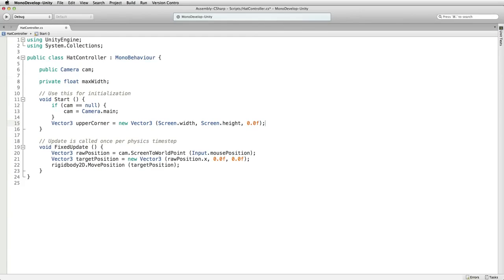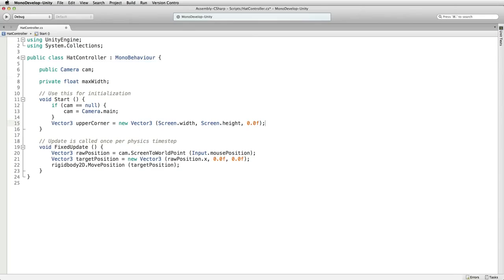And this is simplified somewhat because we are dealing with an orthographic camera, so we don't really need to know what our Z depth is away from the camera. If we were dealing with a perspective camera, that's like a pyramid with the top cut off. So the farther you get away from the camera is extremely different as to where you are in world space. But in this case, we can simply use 0, since everything is playing out in an orthographic camera.